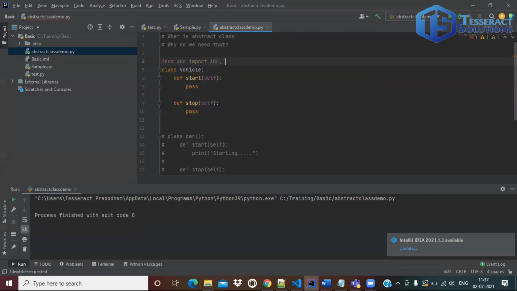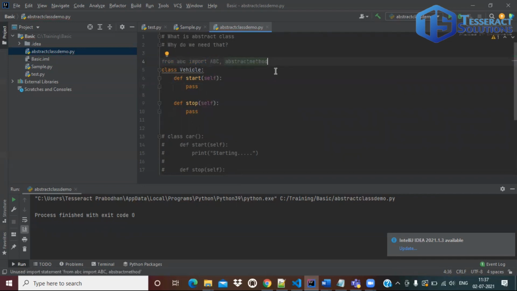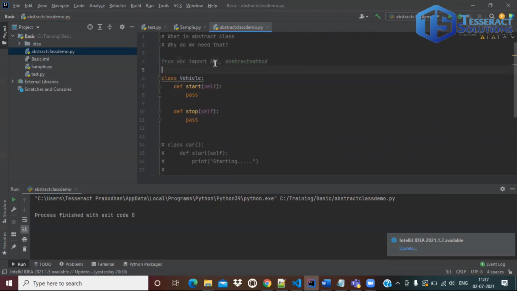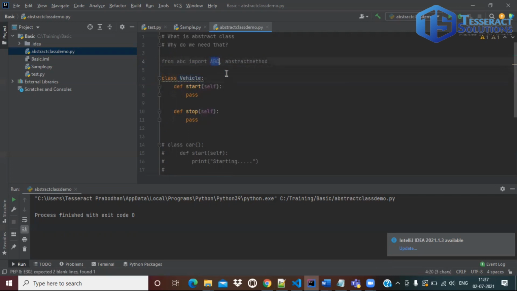Also, I want another library called abstractmethod. Now I'll extend this parent class from the ABC class, because I want to convert it into an abstract class.